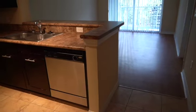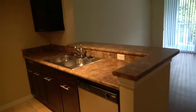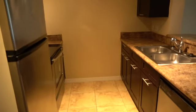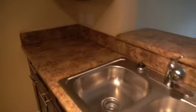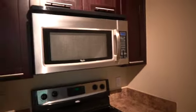I will let you know now, I definitely was struggling to open the door, but once I got it open, we were able to go right into the unit. When you first walk in, the kitchen is on my left and a little hallway on my right. We're going to start off with the kitchen, which was just a basic standard kitchen. It had tile on the floor with dark cabinetry. Nothing too special about the kitchen. It had all the appliances: microwave, oven, stove, refrigerator, freezer, everything like that.